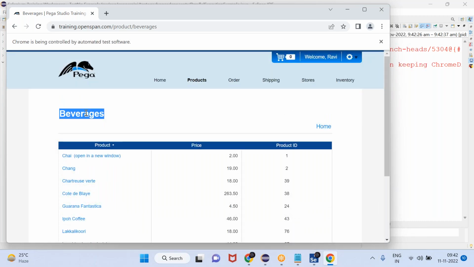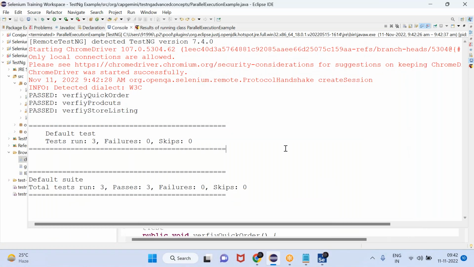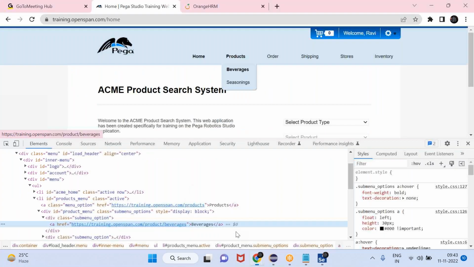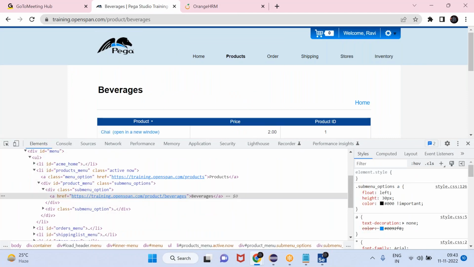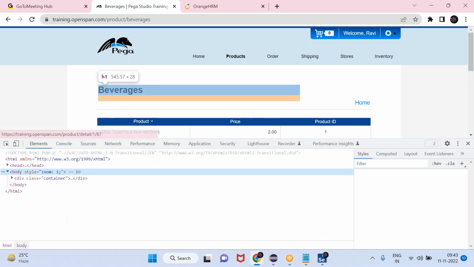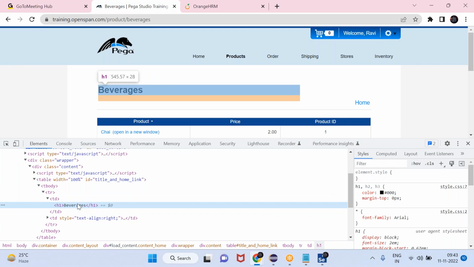Then you need to verify whether this exactly navigated to beverages or not. Taking this text, you can write the assertion by using getText method. I will tell you how to write assertion. Test case is pass. For each and every test case, you need to write a validation. That is hard assertion. If you want, you can write 10 soft assertions. Hard assertion, only one thing we need to use. We need to verify this beverages is available or not.